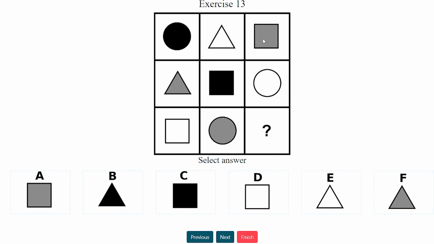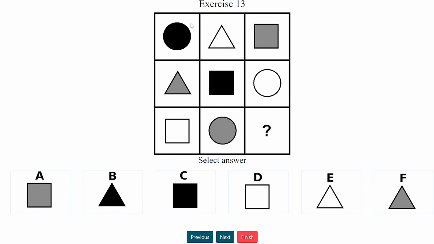So we go circle, triangle, square, triangle, square, circle, square. Okay, so it's just shifting. So there's a circle here. And then you can imagine like it gets pushed across, right? So this then starts, and then this starts, right?